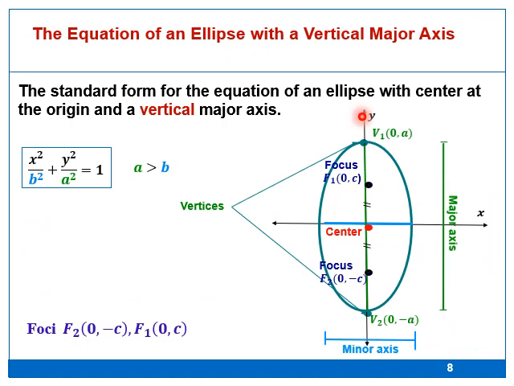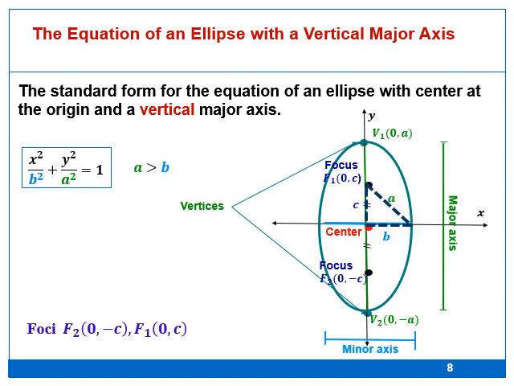What if the ellipse has a vertical major axis? In this case, the center, the two foci, and the two vertices lie on the vertical major axis. The minor axis is a horizontal line, and in the equation of the ellipse, we'll see that the number under the y squared is the bigger number, whereas the number under the x squared is the smaller number, as A is greater than B. The relation between A, B, and C can be established through drawing this triangle.